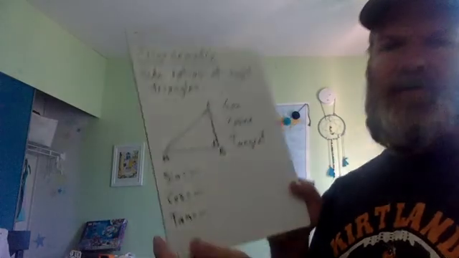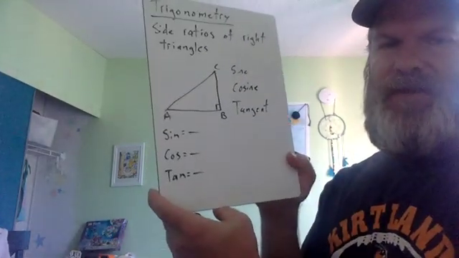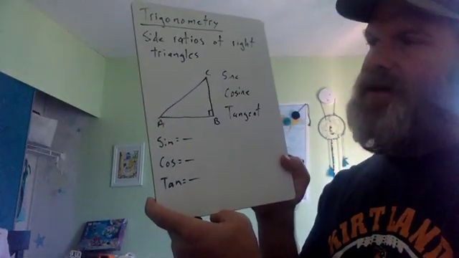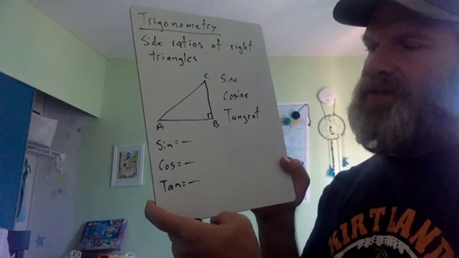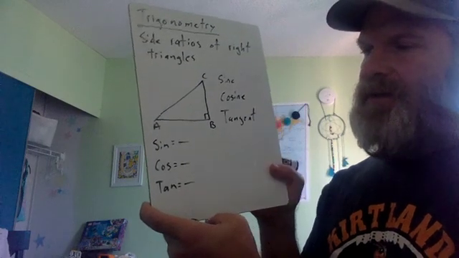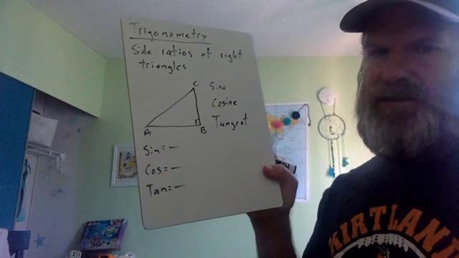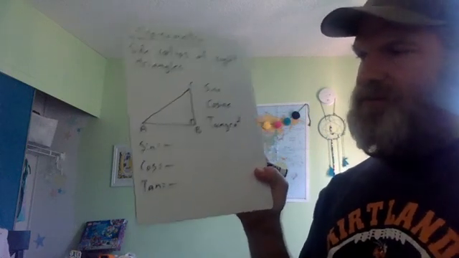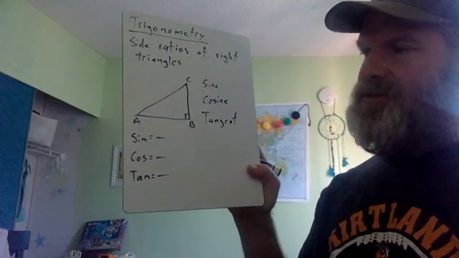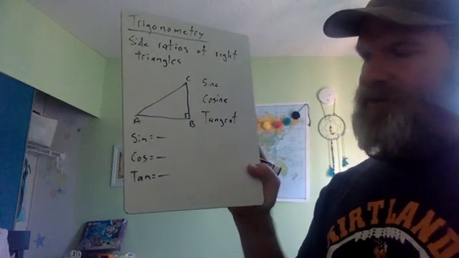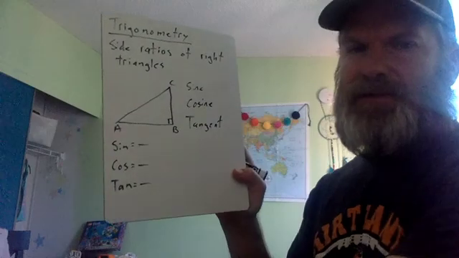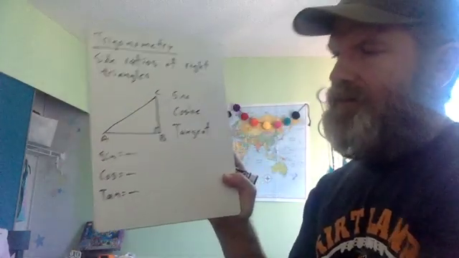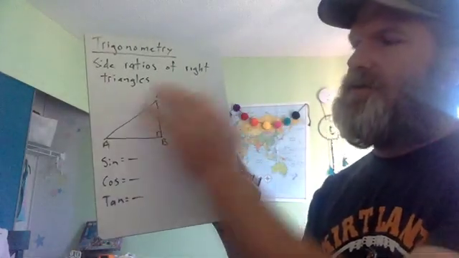So let's label our vertices here of our triangle ABC. So we'll call this triangle ABC. Now you can find the sine, cosine, tangent of angle A, and you can find the sine, cosine, tangent of angle C. We're not going to find the sine, cosine, tangent of angle B, which is a 90-degree angle. Eventually you will learn that there are sine, cosine, and tangent of 90 degrees, but you won't get into that until algebra 2. So we're not going to worry about the B right now, just A and C.